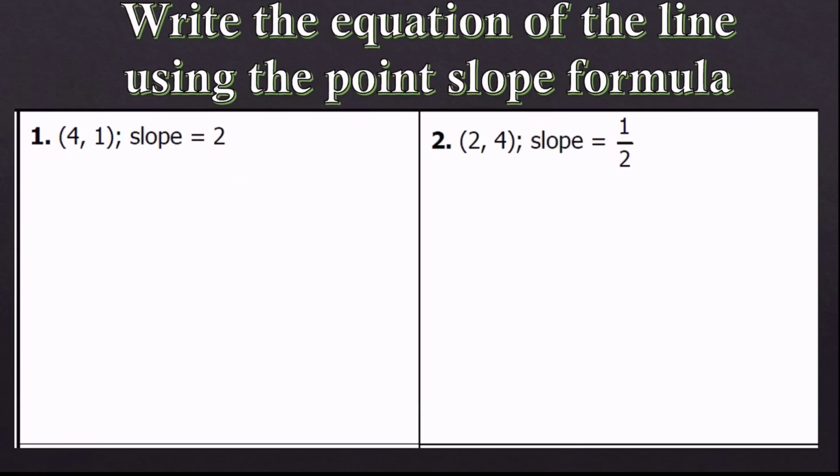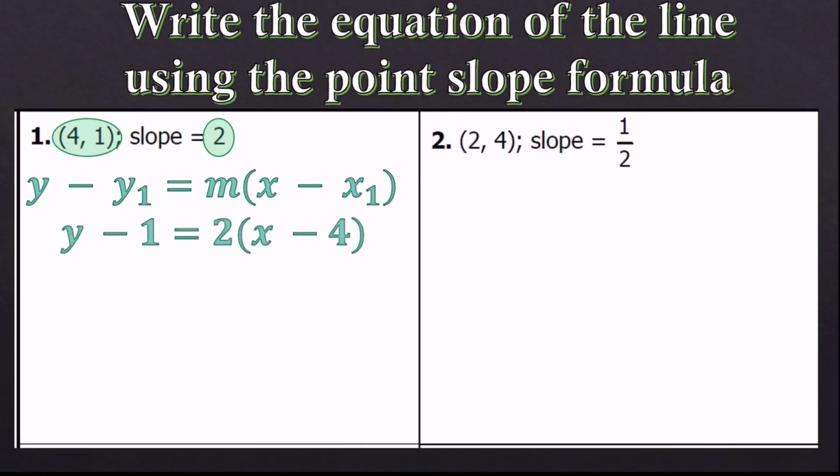So look at these instructions. Write the equation of a line using point slope. Watch how straightforward this is. Well, here's my formula, right? I know that my slope is 2 and my point is (4, 1). So I go replace all of that. I replace m with 2, x1 with 4, and y1 with 1. But notice it says y minus 1. That's because that is the formula, ladies and gentlemen. So it's y minus the y value, okay?